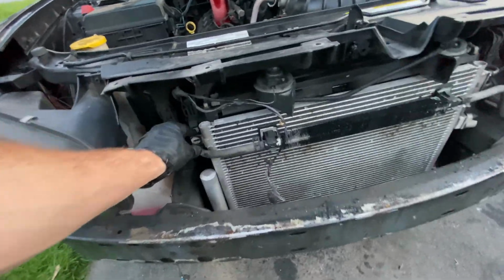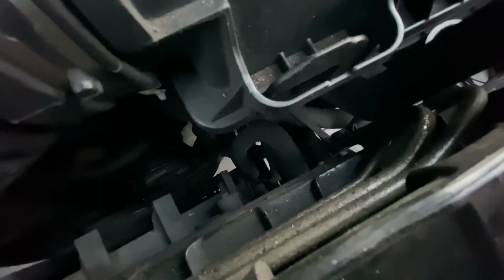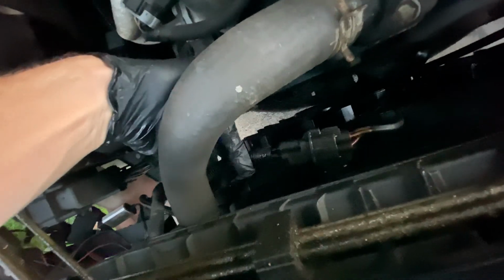Alright, so I undid that. It's now loose from the radiator. So I'm gonna come on this side and undo that clamp. And I'm also gonna undo the other clamp there for that hose. Also gonna unplug that connector there. And after I unplug that connector, I'm gonna undo the bolt on each side here. There's a bolt on top for the fans. It's hard to see it. This is the bolt on each side, 10mm for the radiator fans.